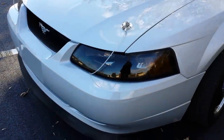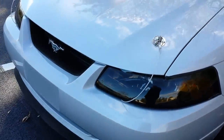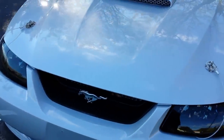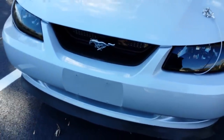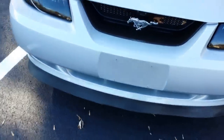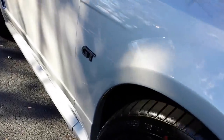The front is rocking Axiom smoked OE-style headlights. The hood pins were a previous owner install and I wasn't able to get a new hood to replace it. The front grille is an aftermarket delete system, and the previous owner also put on the Mach 1 chin spoiler. Here's a good look at how the paint job looks going down the side of the car.